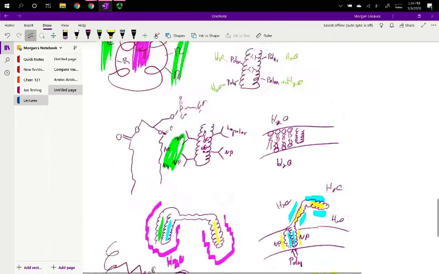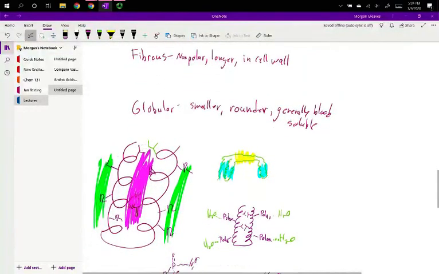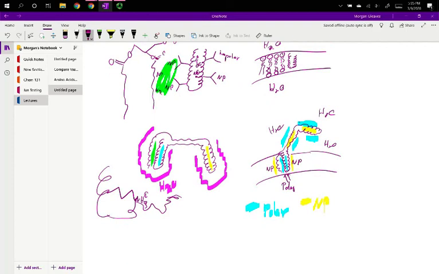So, discussion points for this one, big takeaways, kind of the classes, and we start to see where those classes come from. If your outside is very polar, it's easier to be globular. If your outside is very non-polar, it's easier to be fibrous. If you have a mix of the two, depending on how your molecule assembles, then you can anchor yourself in the cell wall. And that is actually most proteins. The vast majority of proteins actually sit partially or fully in the cell wall, which, curiously enough, is not most of the ones we have structures for.